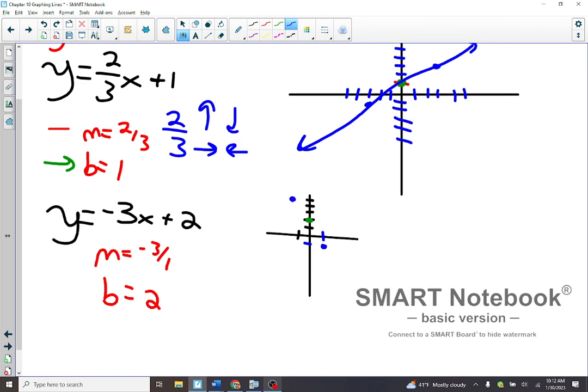If you have like a curve to it, like it looks like a U shape or anything like that, for this section you made a mistake. It's a negative 3, so you're going down 3 to the right 1. What if you got the M and the B right, but you just got a U? That means you're graphing it wrong, which is a part of the test. So make sure you graph it correctly.